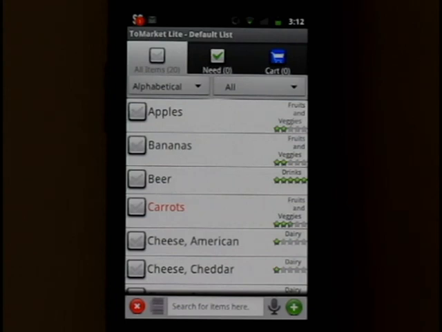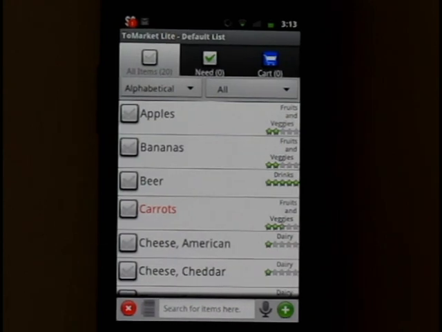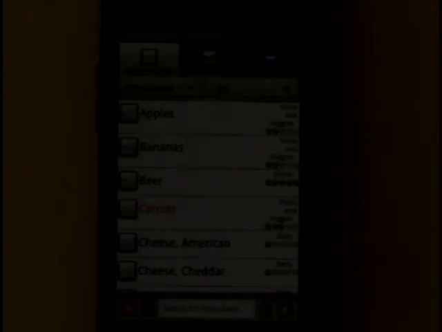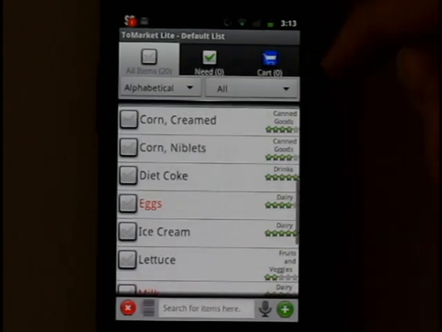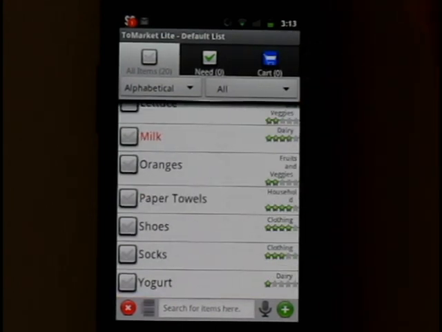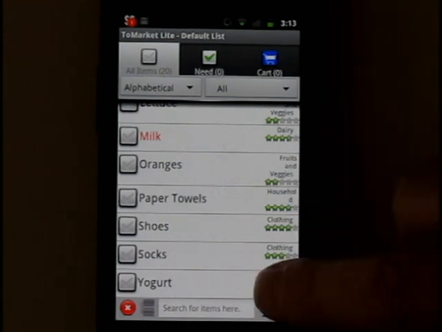So what we're going to do first is we're going to show you a feature called filtering. Filtering allows you to find items in your list quickly that you know you need and you want to mark as need. And the way you do that is by pressing the voice input, and we're going to look for some items in our list. So first up, let's say this is a really large list and you know you need some cheeses. So we're going to filter on cheese. So we press the button here.